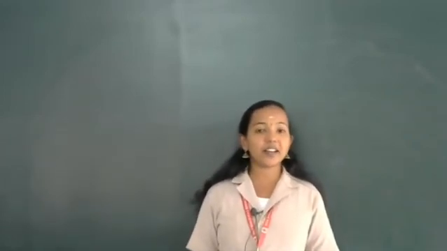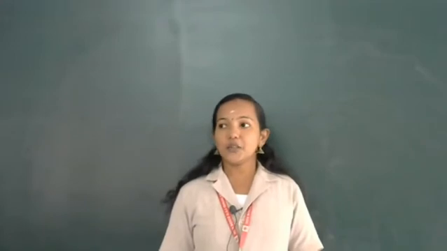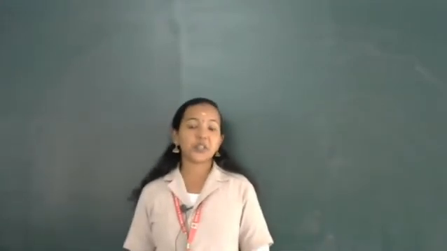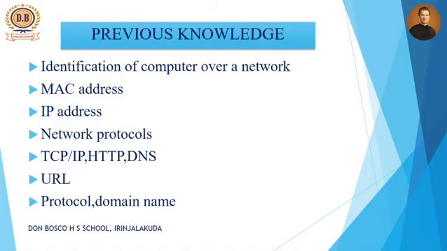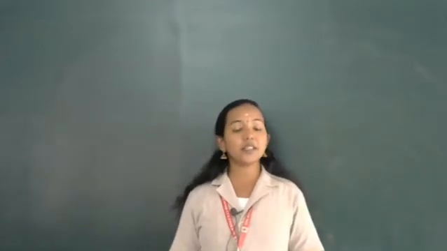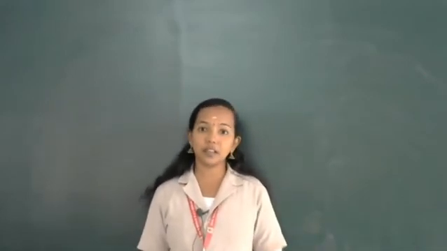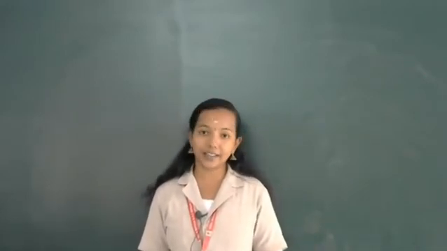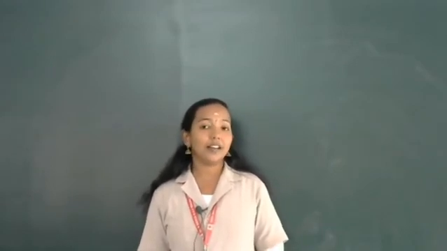So we already completed our chapter computer network. We completed all the basic concepts of computer network. In the previous video we discussed the various identification, how we are identifying a computer or a network. Using MAC address and IP address we can identify, and after that we discussed the various network topologies that we are using in networks. Then the URL, what is the structure of URL? Uniform resource locator. So the basic terms that we are using in networking we already studied. So we completed our chapter computer network.